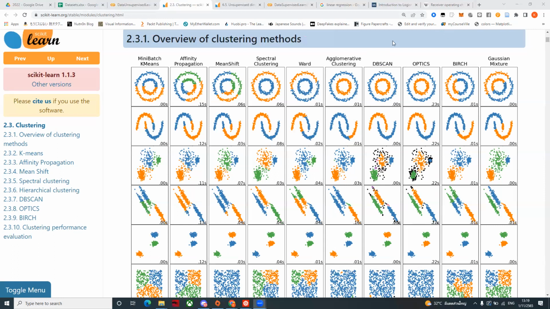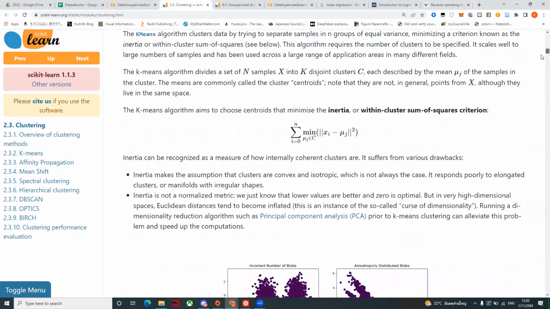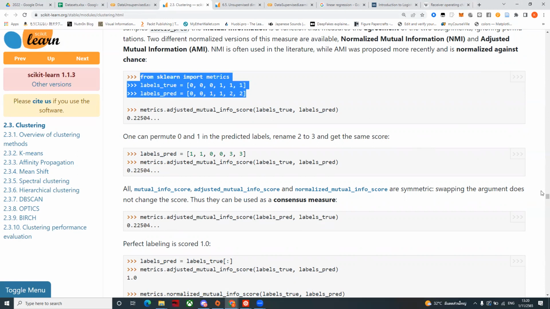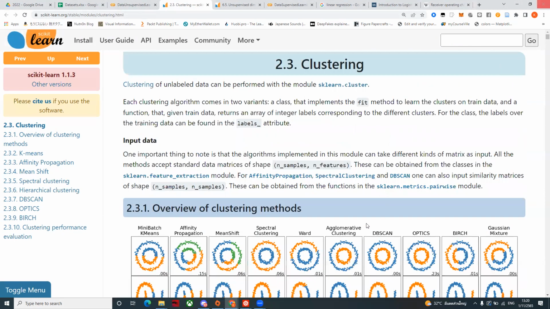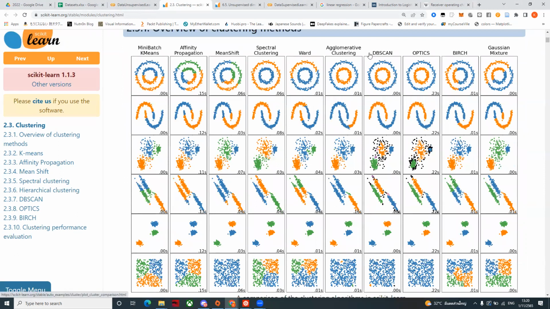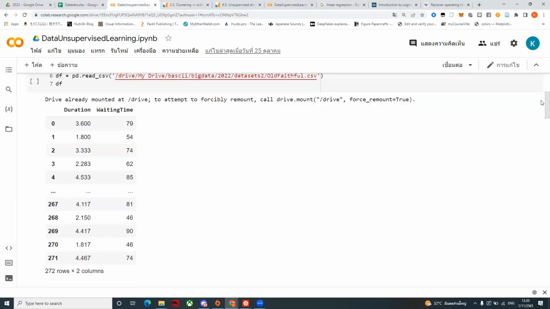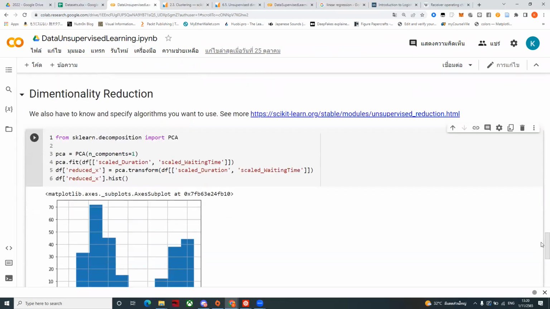I suggest you read all of them from this link. You will not just understand how to code in Python, but you can also understand how each of them works. Okay, now I will skip this part because we already talked about it for the last time.